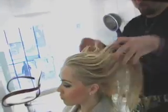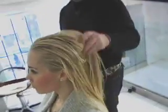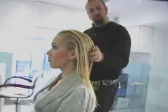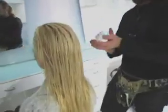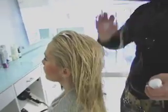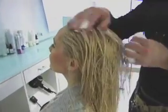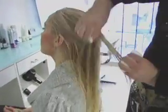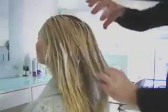So I'm going to use a mousse right now through her hair at the root area and then pull it all the way through the ends. That way you have even distribution from root to end to give you the maximum volume. Making sure to work it into the scalp itself so it penetrates deeply into the scalp is a very, very good key in giving you your volume as well.